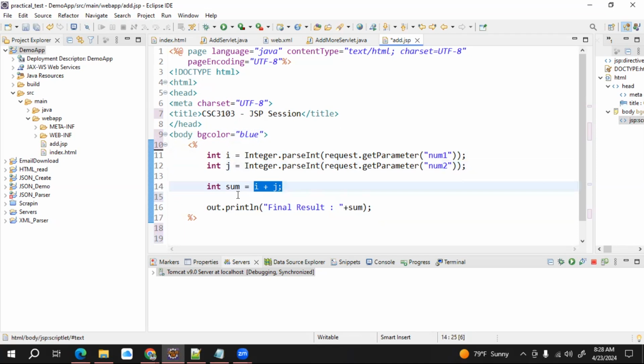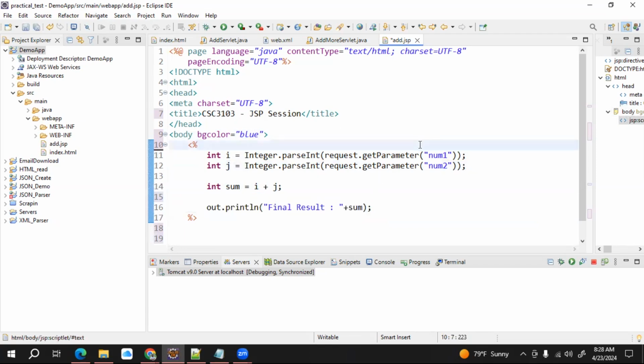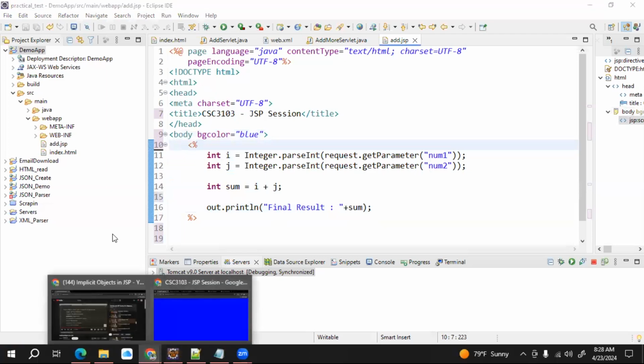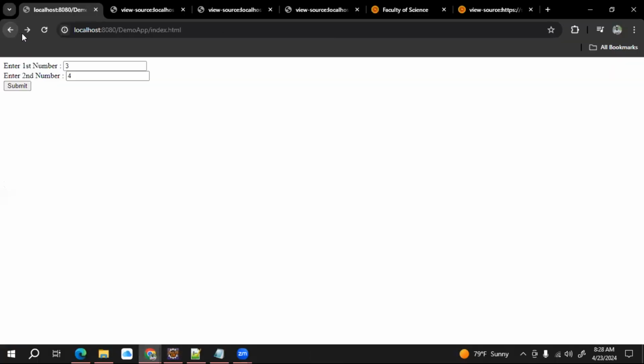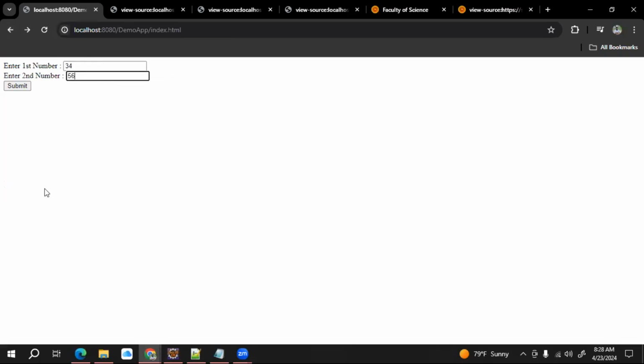Then calculate the sum and finally send the result to the front end, to the client side. I'll just save this one, go back to the browser and refresh. Then insert two numbers here, 34 and 56, then submit. You can see we get the result here.